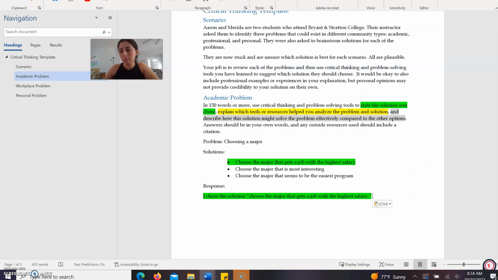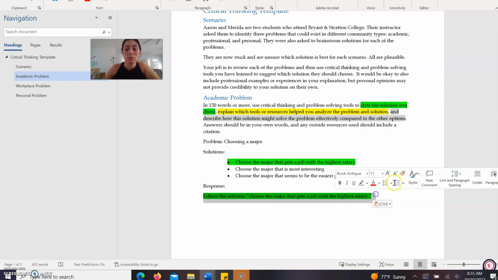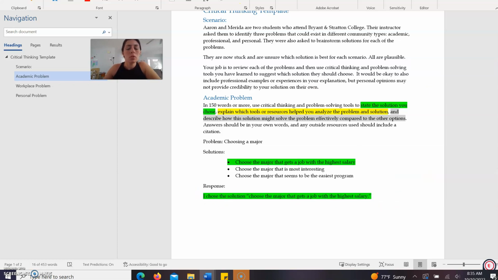Now, like I said, this is going to come across as opinion until we explain the tools that we use to help us really critically think about why we feel this solution is best. Okay, otherwise it's just plain opinion. And in the professional world, unfortunately, opinion matters and opinion is interesting. But if you want to be a leader or you want someone to take your ideas seriously, you have to be able to explain how you got to that solution, to that opinion. So the next thing you're going to do is explain which tools or resources helped you decide that this solution was best. So I'm not asking for you to cross-analyze and decide, okay, is that one really the best one? No.